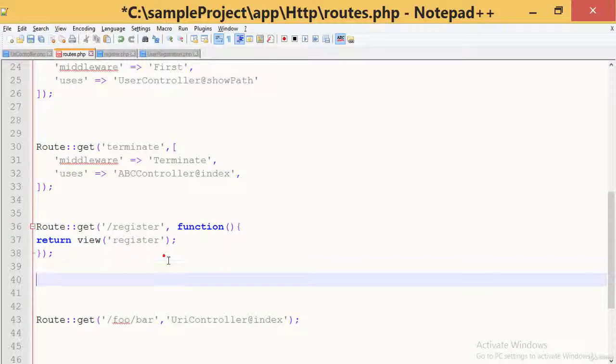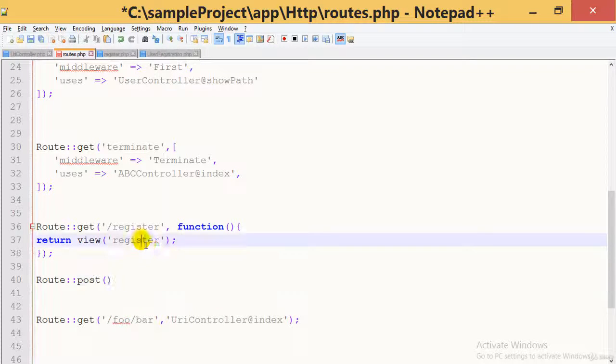Now I will use post method, that is route post, to define my user register. Like this, user register will use a post method, that is the register view is using post method with respect to the given controller.